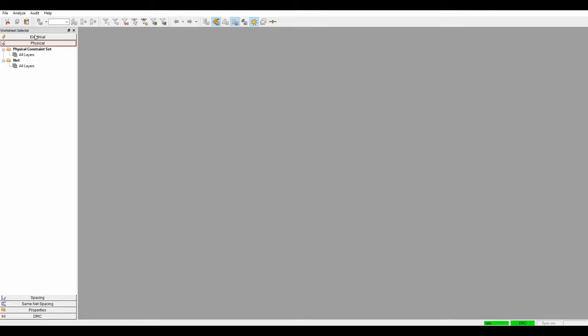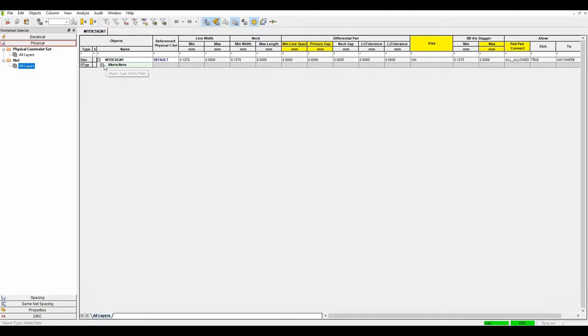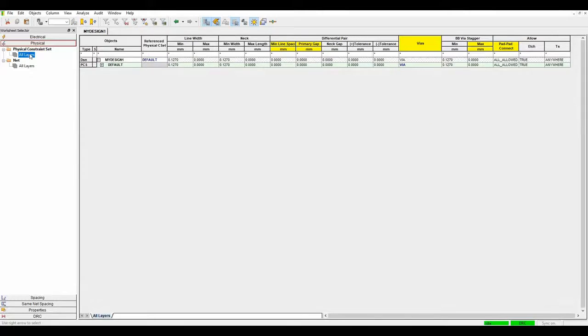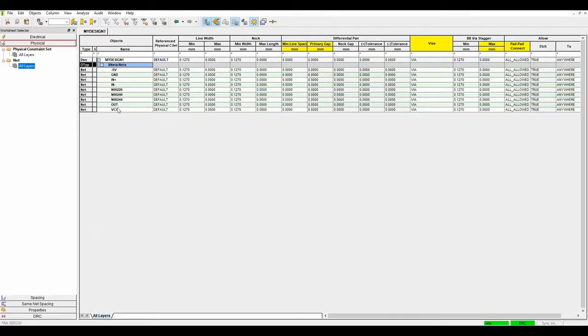I've got a physical domain, so I can look at effectively all the nets in my design. Hit this little plus and you'll see the list of the nets in my design. And I have a rule set area, so I have a default rule set. Now obviously, with the quantity of nets here, I could literally just come along in here, make a change, so my min line width for these values would be 0.5 for example. But I'm making overrides on these nets.